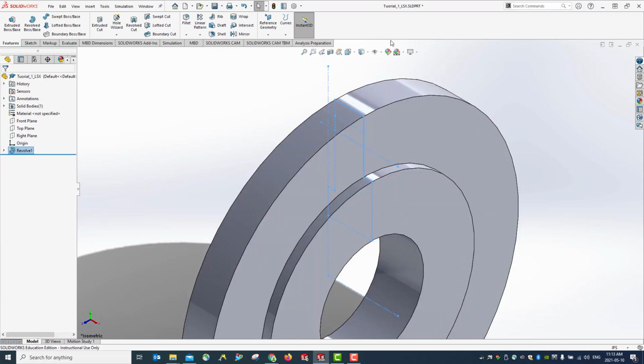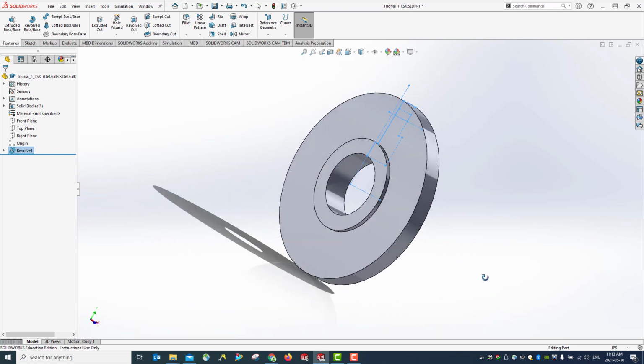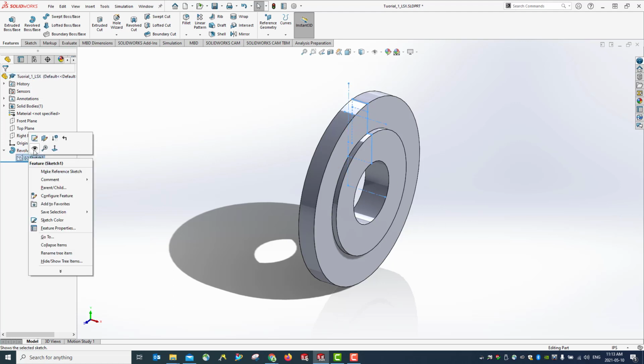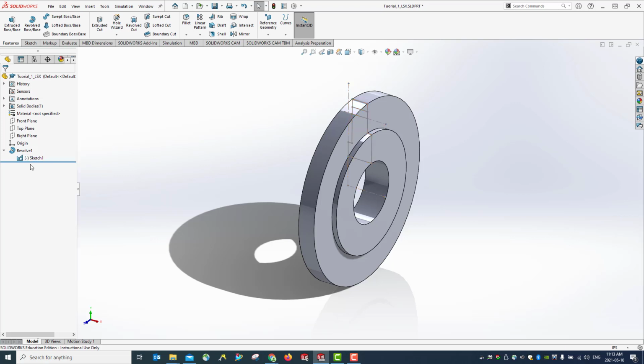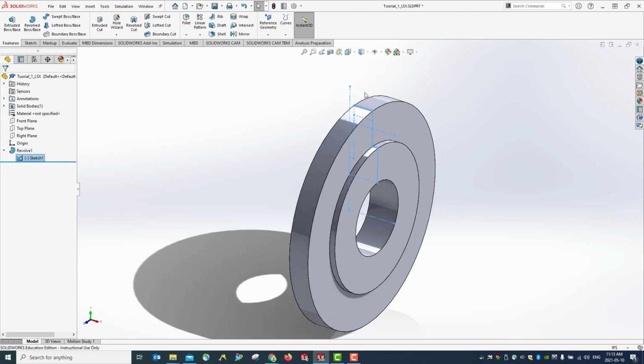Now you can see the overall shape of our plate is being created. And you can see the sketch is being hidden automatically. We would like to use it, so show this sketch so we can use it.